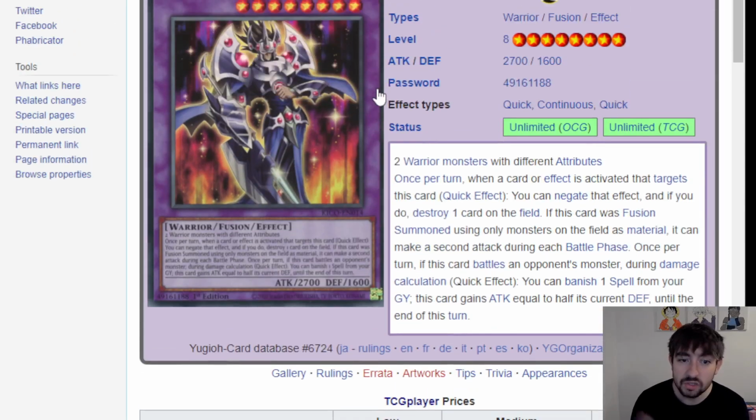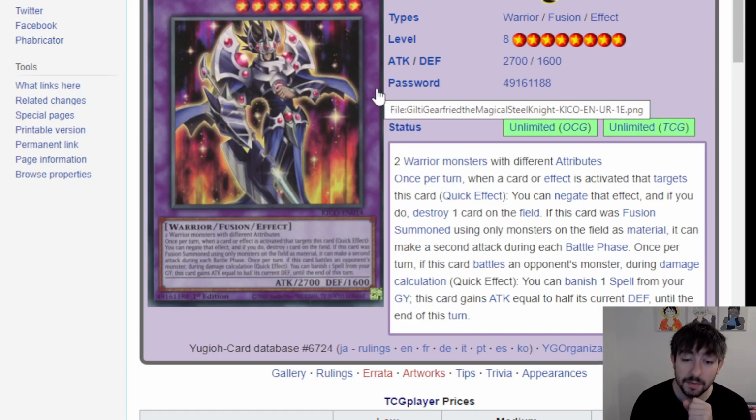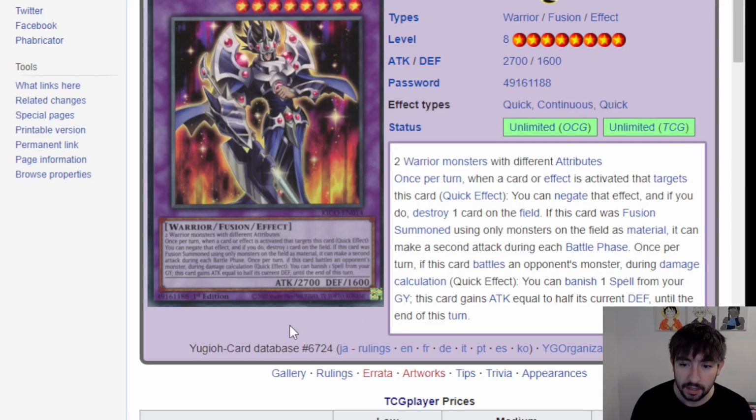He's pretty cool. He takes any 2 warriors with different attributes. I'll definitely keep an eye on this one. Just because when I think about warrior decks, I think about Infernobles, and I know they're mainly ending on warriors that are all fire attribute, which does make it a little awkward. But especially if you're going first, you can let them resolve Isolde for a tuner, and that tuner is obviously going to be a warrior, and then you can super poly them almost every time because Isolde is light, whereas most of the rest of their deck is fire. So you can make this guy, and if he's ever targeted, he can negate the effect and destroy a card on the field, which is pretty cool.